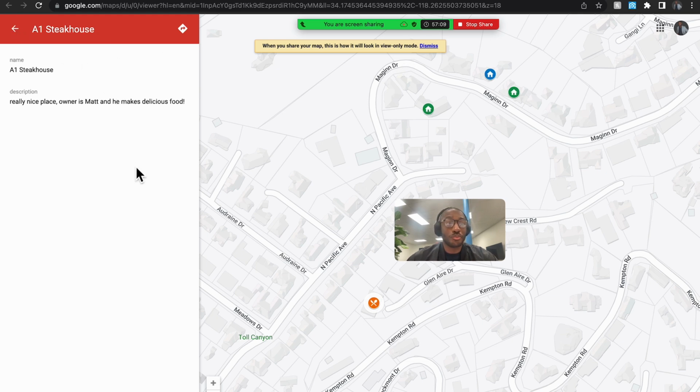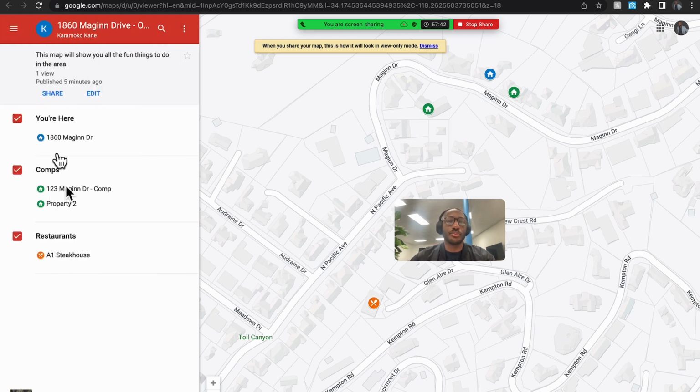And what's even cooler is they can click on this button here and get directions to that. So this could be maybe a daily thing in their lives where they just log on to your map and get to their destinations. This will show them how long it'll take to get there. And from here, that already answers, you know, the school is 30 minutes from here. The park is 25 minutes from here. The movie theater is like 10 minutes from here. So they can get all that info from your custom map, everything in one neat place for them.